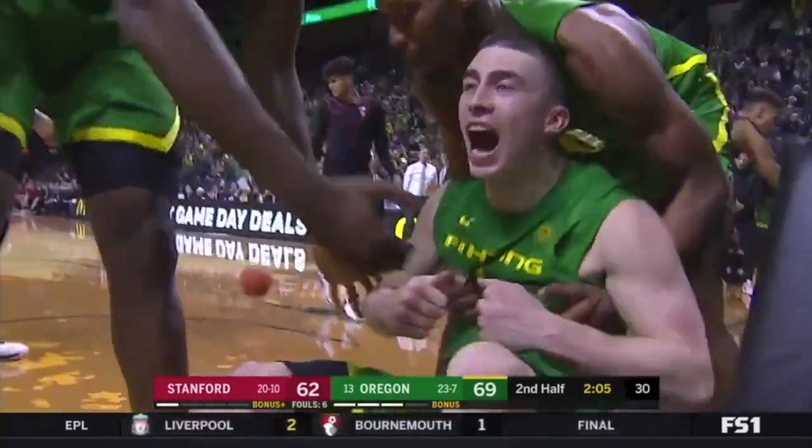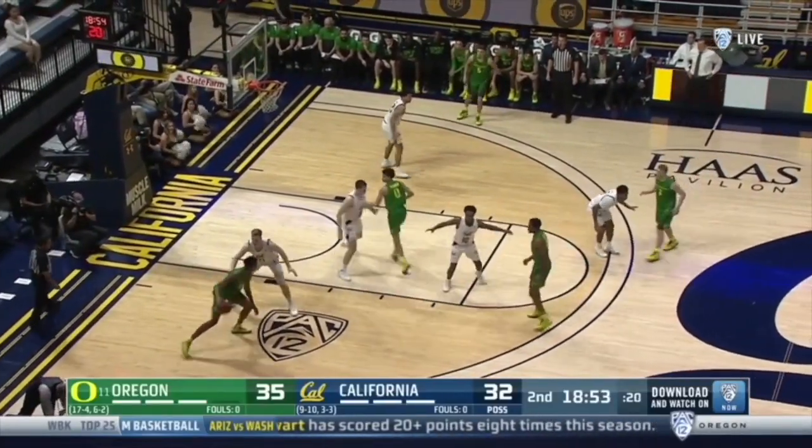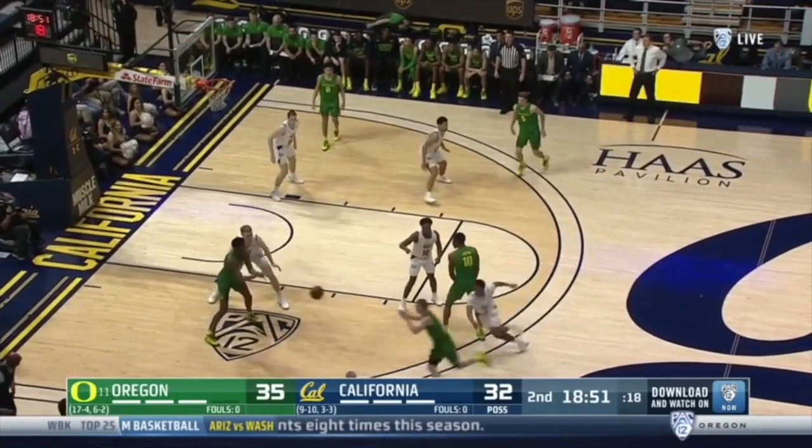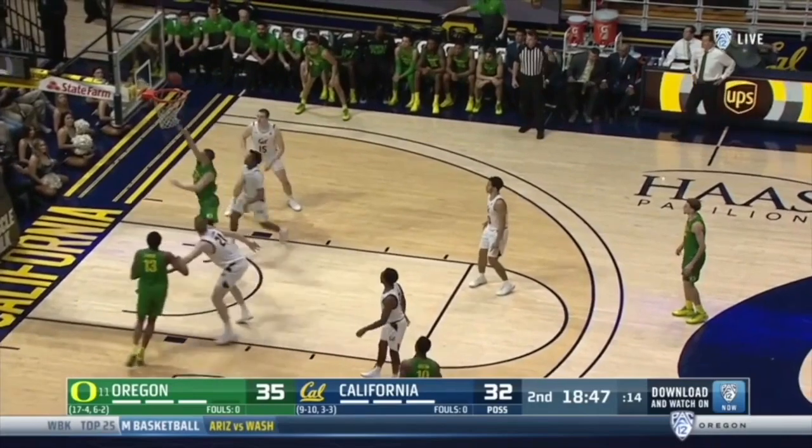And look at him, passionate, having some fun. Now watch him here off the ball. He spaces out a bit so his teammate can operate, doesn't have anything. Uses a screen here, catches the ball, good patience. Catches him sleeping, goes baseline.